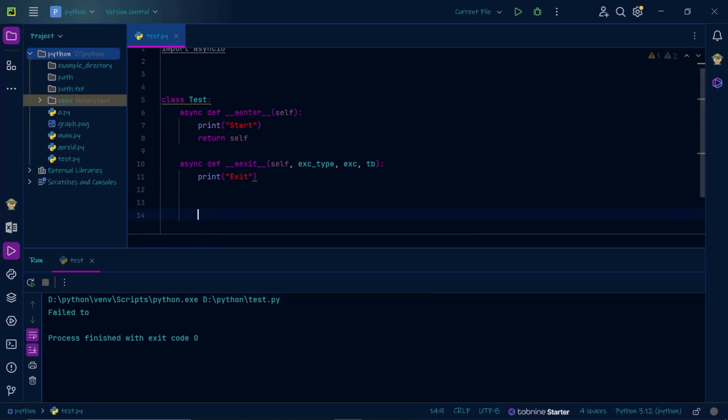So now let's define a main function where we would access it.